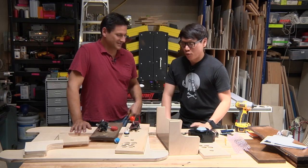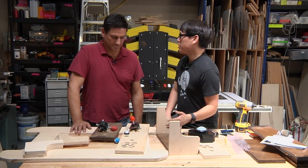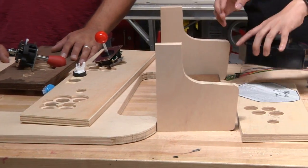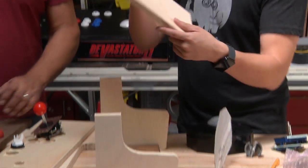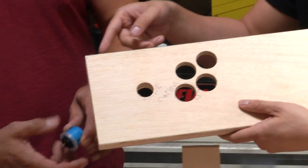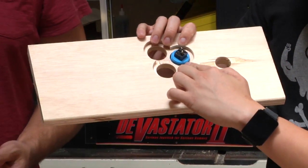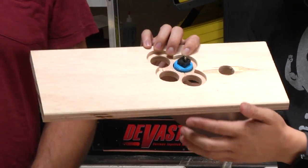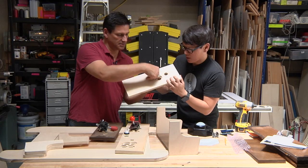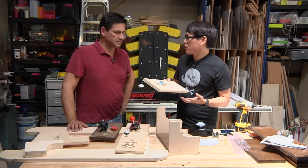I hope so. So for today, we want to get to more of the woodworking and really figuring out how the buttons and the joysticks are going to attach to this cabinet. So I've done some work earlier, and I want to show people, this is one of the side panels, and there are holes that we've drilled in, and so this button fits in on top, and on the back, it's countersunk, and we should use a Forstner bit, one of Adam's favorite tools, so that there's enough clearance for this nut to tighten and screw. That's great for this type of button, but we can't do the same thing for the joysticks.